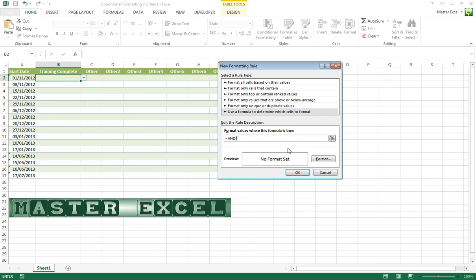and the first part of our criteria is we require to ask Excel, does the date value in column A, is it greater than 3 months? To find this we're going to use the DATEDIF function. If you're not familiar with the DATEDIF function, we've got a full topic on it on the website. I'll leave a link below and you can click on it and find out more about the DATEDIF function.